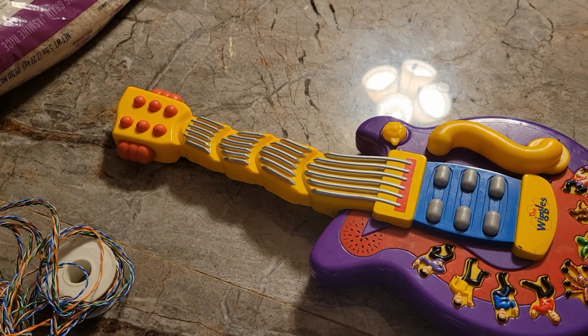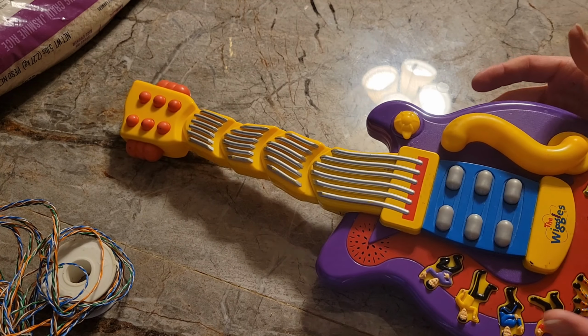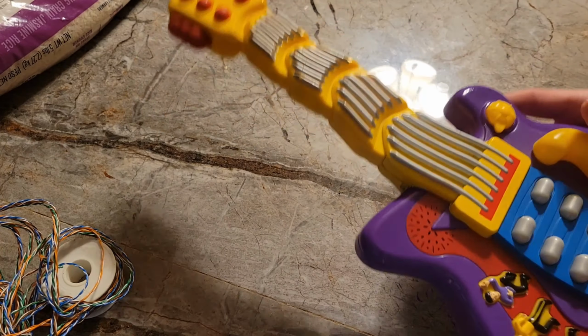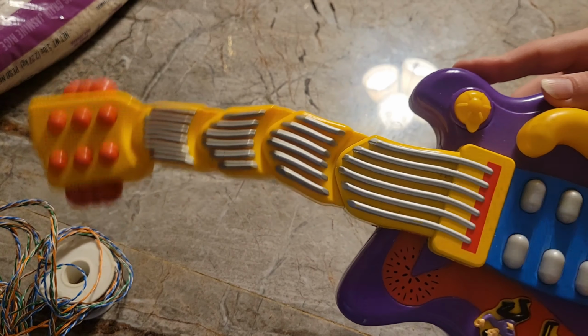Good morning, everyone. So today we are going to be doing a Wiggles guitar, and this is the type of Wiggles guitar that the neck actually moves. So get ready to wiggle. I'm going to show you that.